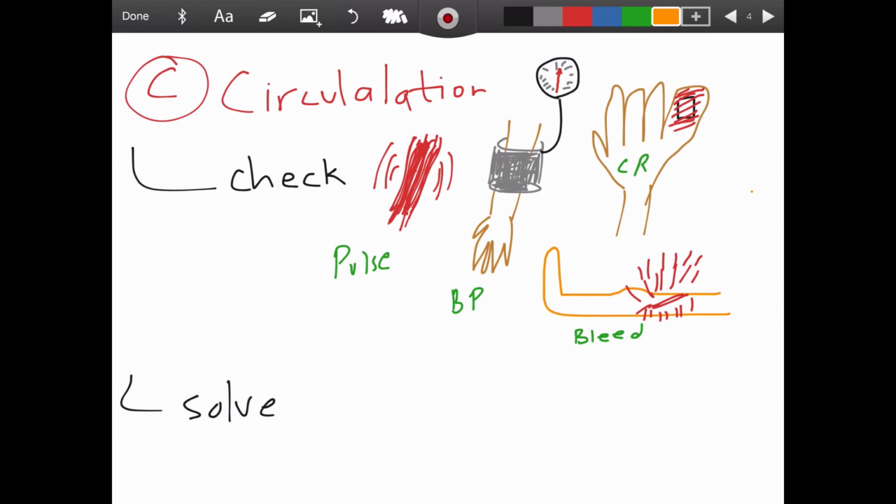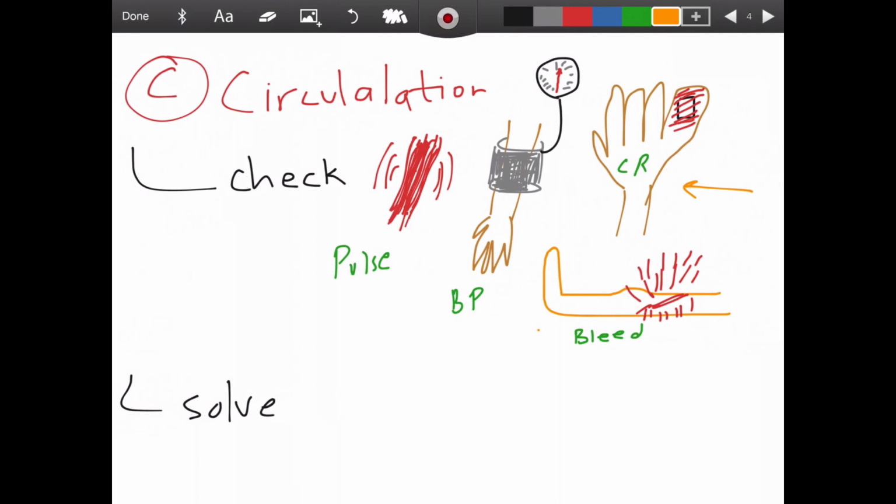What can we check? So in circulation, what we're trying to determine is whether the patient's cardiac output and the entire cardiovascular system is functioning properly. And this includes the pulse, BP, any signs of bleeds. So how can we start off? The things that we check is number one, pulse. We also need to include blood pressure in it, whether the patient is in shock or is normotensive. Another thing we have to make sure is we have to check for peripheral signs of shock, which means, for example, the patient can have cold peripheries, and in this situation where I have drawn is the capillary refill time.